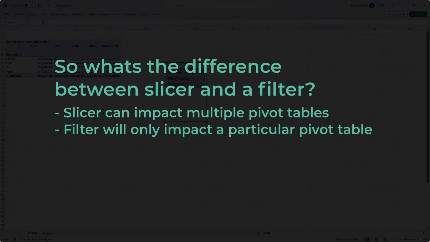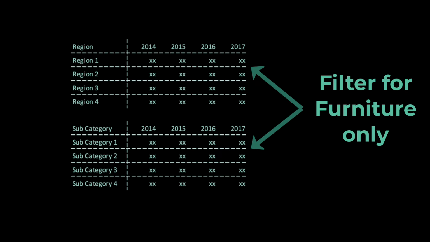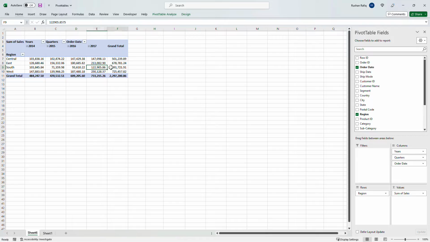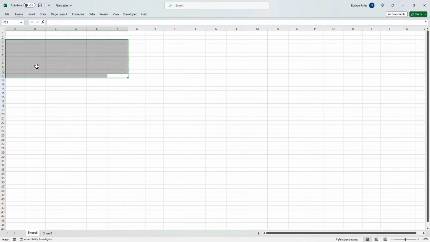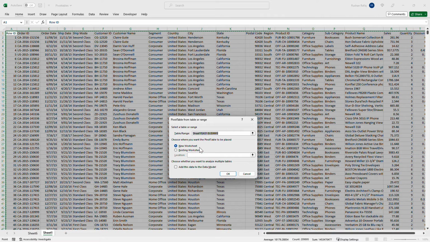Let's understand this with the help of an example. Assume your manager now wants to see two tables, one showing sales by region and another separate table showing sales by subcategory. And he wants both of these tables to be filtered only for the furniture category. Let's start with a fresh sheet for this. I will first set up a table that shows sales by region and year.